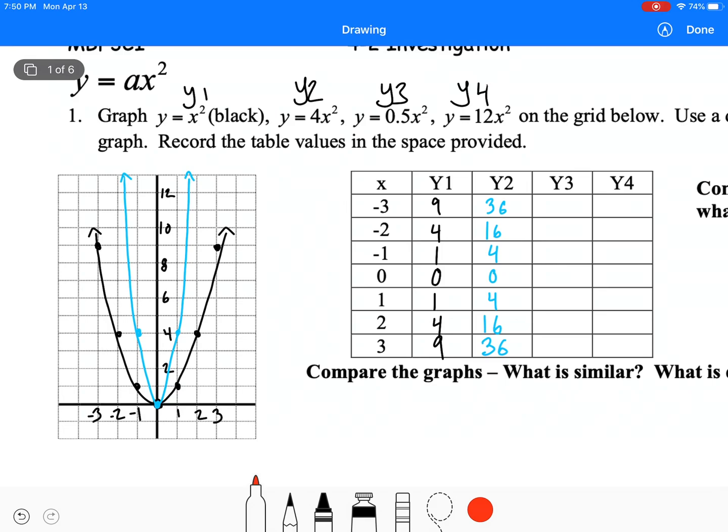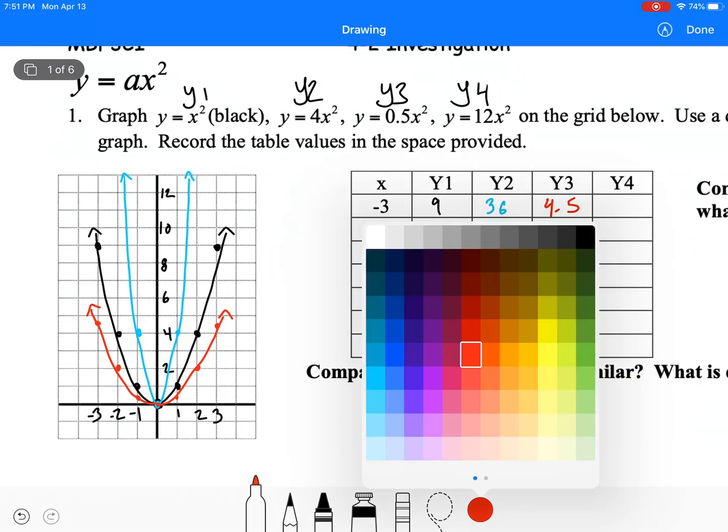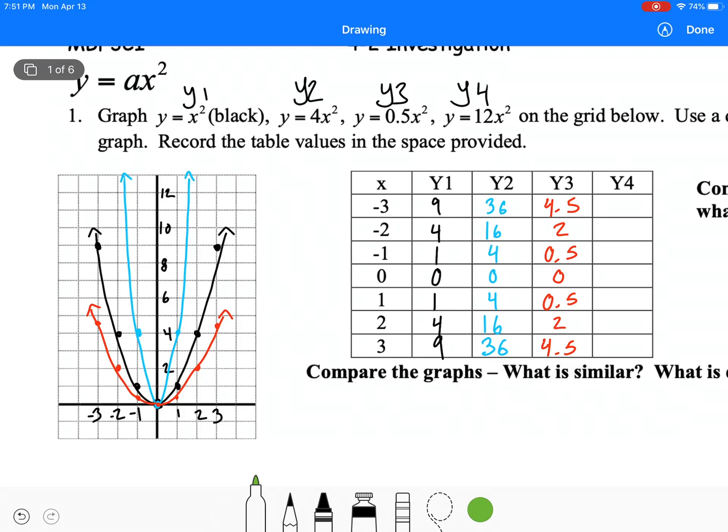All right, now the next one, we're going back. So we're always working back to that first y squared, the black graph. Okay, so the next one, we're multiplying all of those y values by a half. So 9 times a half, 4 times a half, 1 times a half. So we're going to have 4.5, 2, 0.5. Notice how everything is going to have 0. And this one, we can fit everything on the graph kind of nicely. Okay, so this one, we're going to have 3 and 4.5, 2 and 2, 1 and a half. We've got our 0. And it looks something like that. It's nice and round, like a cup. And we put our arrows and we're all done.